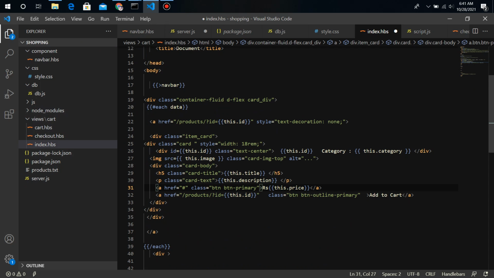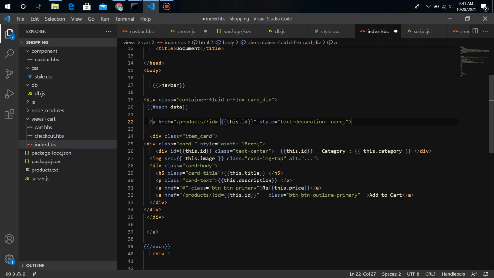We are running this loop from here to here, and to access all the data from this variable we just use this keyword, and whatever parameters are present in the data, you can access them in this way.